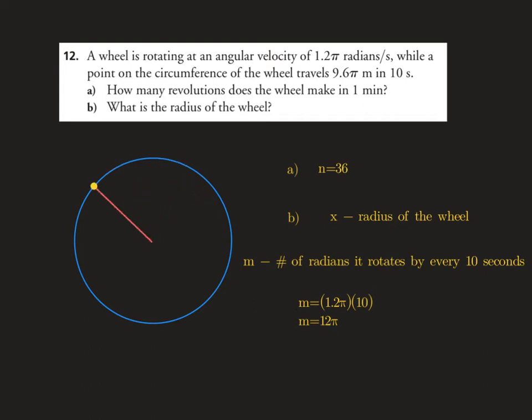Okay, so now keep in mind, 12 pi is actually the angle, in radians, that it moves around every 10 seconds. But we also know that if the radius is exactly 1, if this dot is exactly 1 from the center, then the distance will also be the number of radians. So it will actually travel 12 pi meters. That's only if this arm is length 1. If the arm is shorter than 1, or if the dot is at a spot that's closer than 1 meter away from the center, then it's going to go less distance. And if the dot is farther away, it'll go more distance.